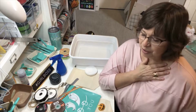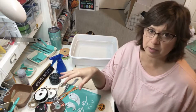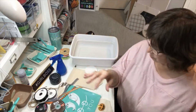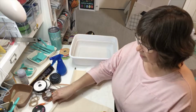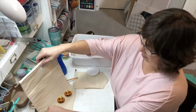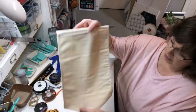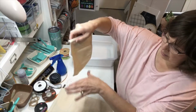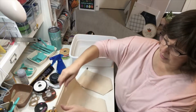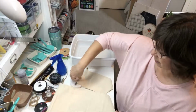Hi. I'm going to work on a little Halloween project. I kind of forgot about these little canvas banners that I got from Couture. And I ordered one of each size. This is the large one, and then we have a small one. So it's kind of like the 5x7 and the 8x10. Or it's probably a little bigger than that, 9x12 maybe.